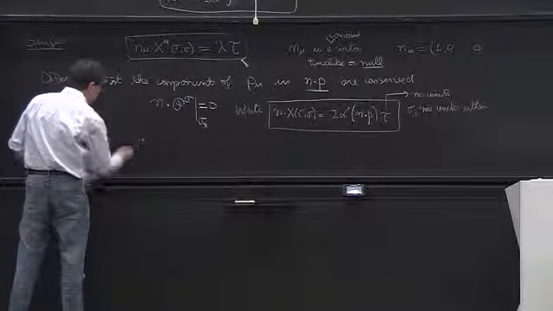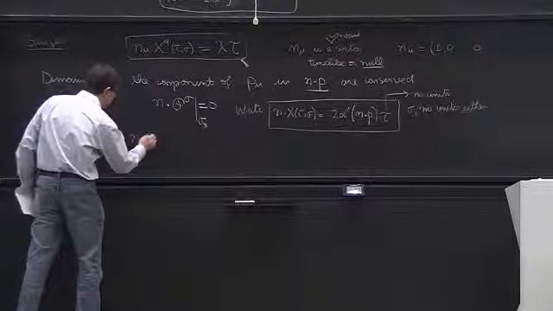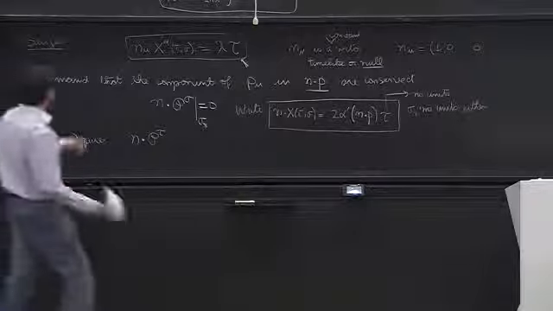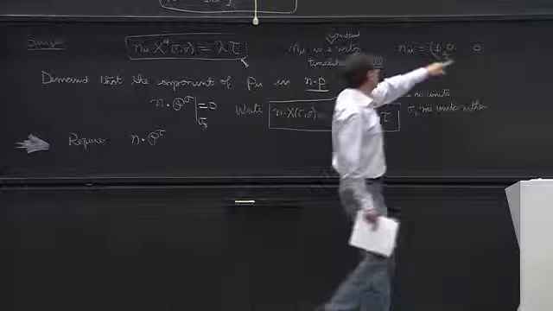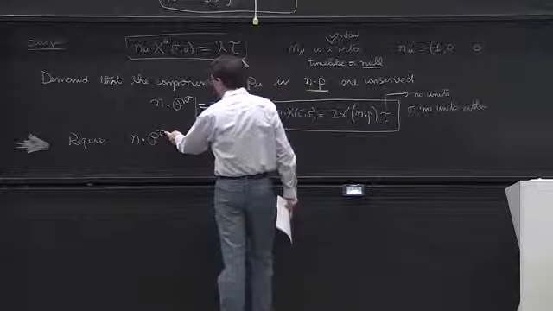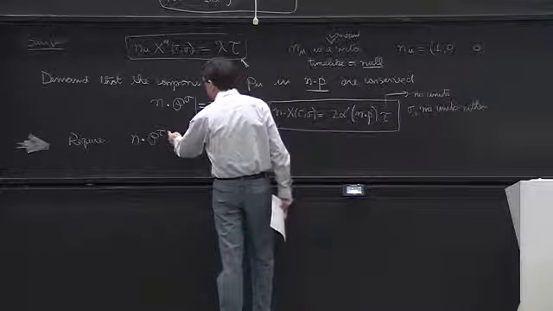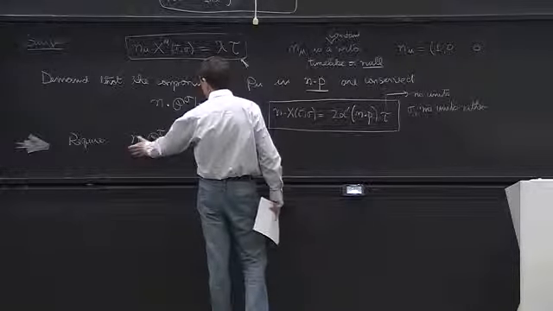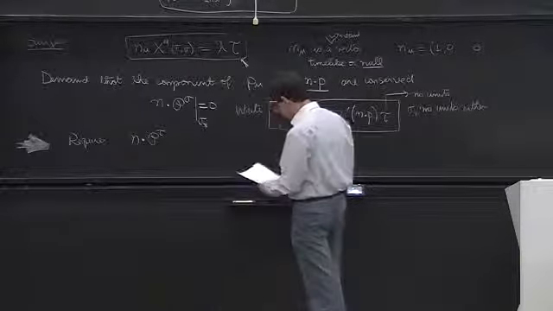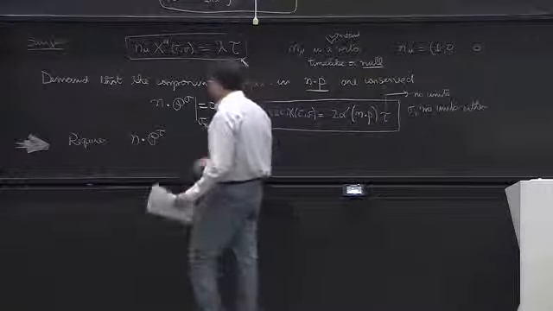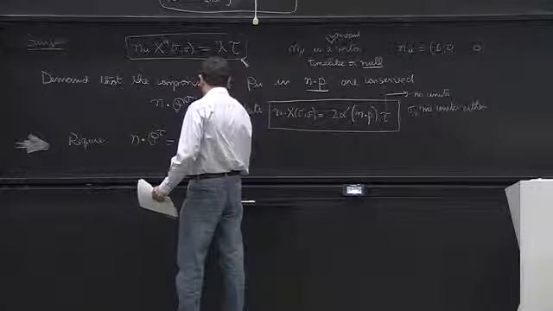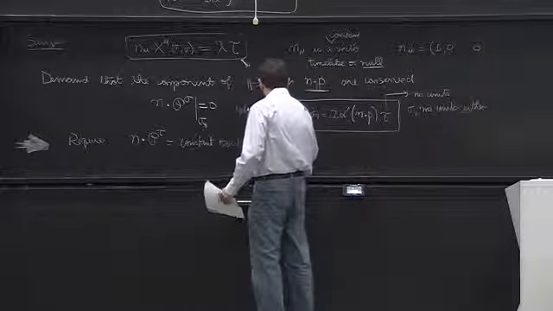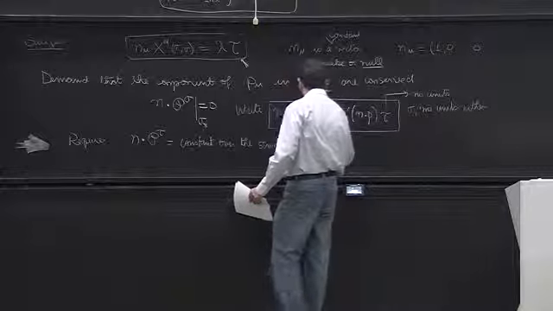that n dot P tau. See, when n was equal to 1, 0, 0, this was P0. Remember, there's a mu index here. So this P0 tau, that was the energy density. So here, we're going to require that this thing be a constant along the string, so constant along sigma.